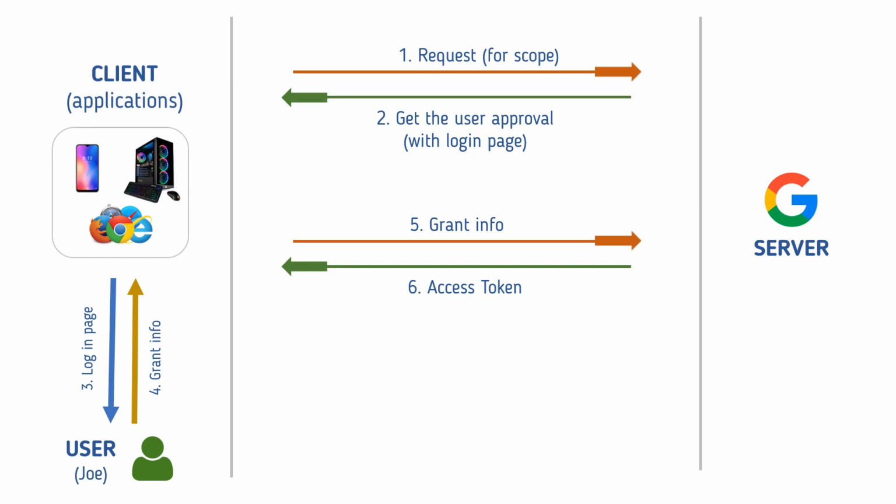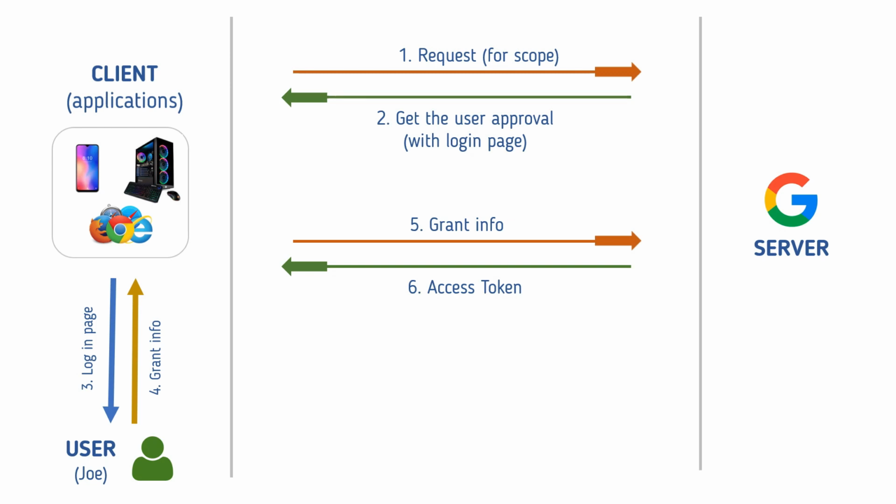For instance, the scope could be anything. The user says, I am granting the permission to the client to do scope 1, access my name, scope 2, access my photos, scope 3, access the files in my account. So those are the scopes the user gave grant to in step number 4. Within the scope, the client can now get all the information from the server without waiting for user authentication every time, because we already have the access token.